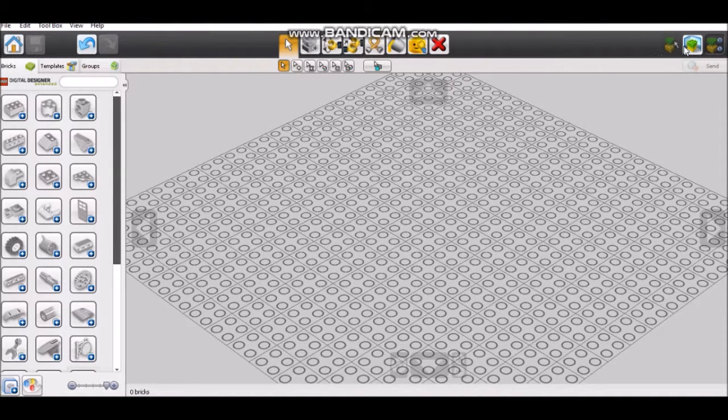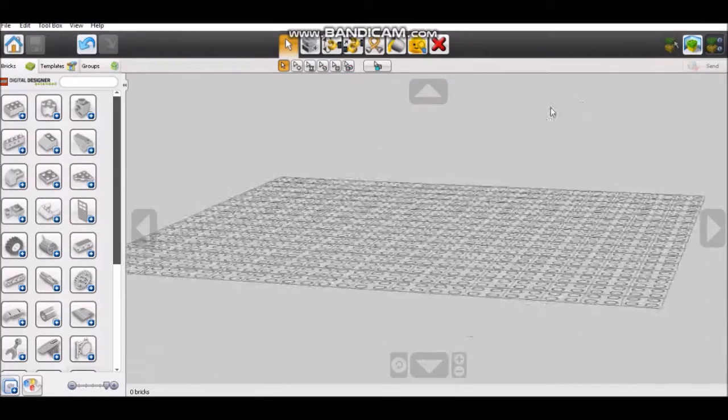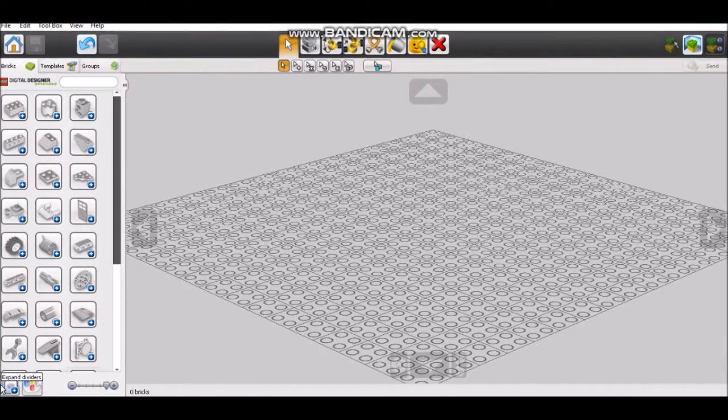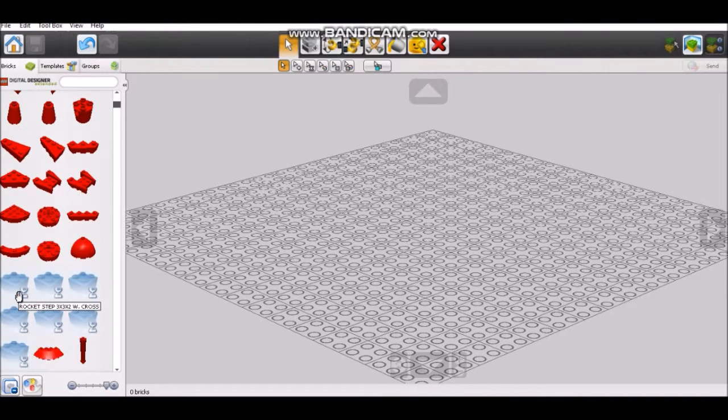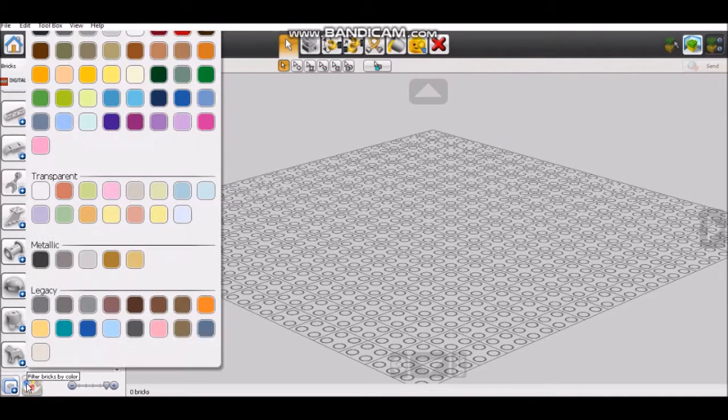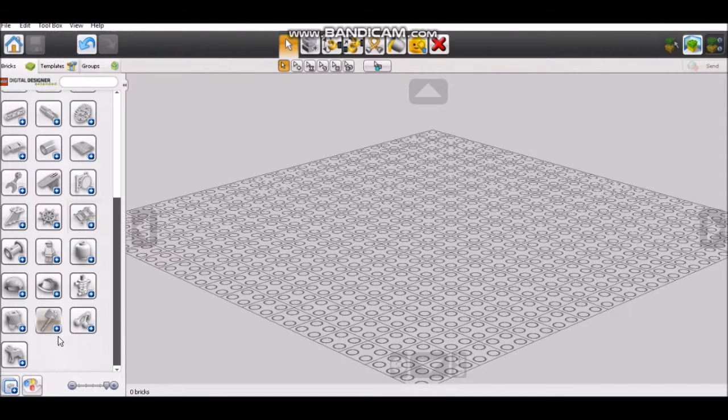I've created a lot of stuff in LDD. Over the past few years, I've created multiple different proper figure scale pirate ship things. I've created all kinds of different vehicles. I've created Star Wars themed things, and one of the Star Wars themed things is like a Moonless 10 thing.